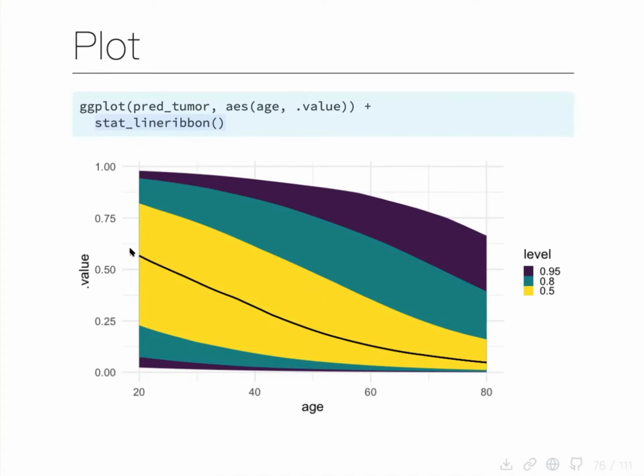Okay, and so what this is going to do is it's going to give me this line that is the sort of best guess mean. I think it's the mean, it might be the median, but I think it's the mean of those 100 draws. And then it's going to give you ranges for each of 3 levels. And you can specify the levels if you want. So 0.5, 0.8, 0.95, that's the default. Okay, so this is like a 50% credible interval. This is an 80% credible interval. And then the purple is a 95% credible interval. Okay, so that gives you a good idea of not just the relation, but also the uncertainty around that relation.